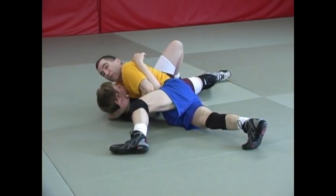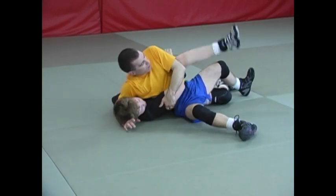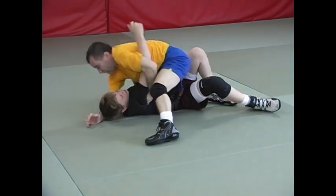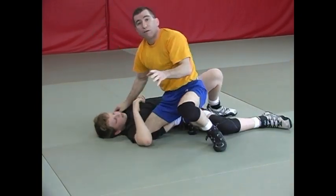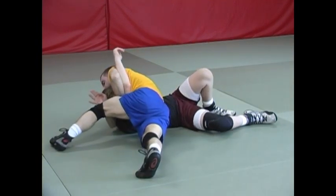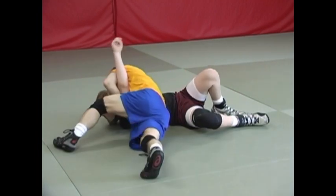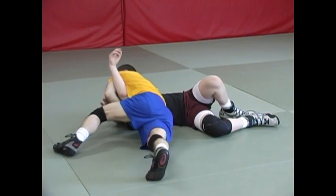I have good control in this position. Good enough control that he cannot reach. There's no way he can reach the leg like he can here when I'm out in this position. And it's no great shakes to be able to get your knee in the belly here, or to be able to mount. You have tremendous leverage and power in this position. You're really in good shape. Now, I don't want to be up here. What happens if my hips are here? I get rolled. It's this part of my body over this part of his body from here.